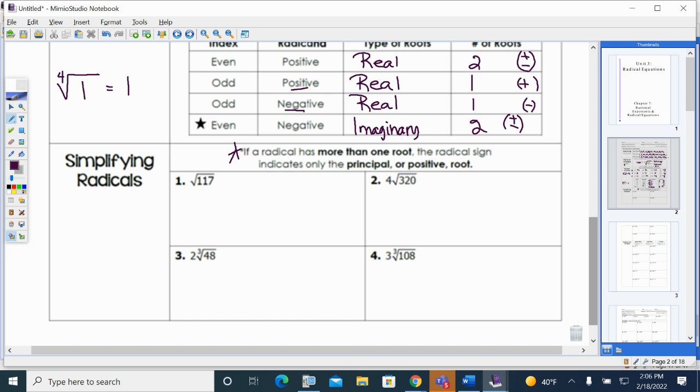So let's look at simplifying these square roots or cube roots or fourth roots or fifth roots, again, depending on what that index is. So number 1 and 2, we've already done some like these. I'm going to go through one more time and show you a quick way to simplify this. If I'm trying to simplify the square root of 117, you are either going to look for the perfect square that is a factor, which I can tell you is going to be 9. 117 is going to break down into 9 times 13. And then you take the square root of 9 and you get 3 radical 13.